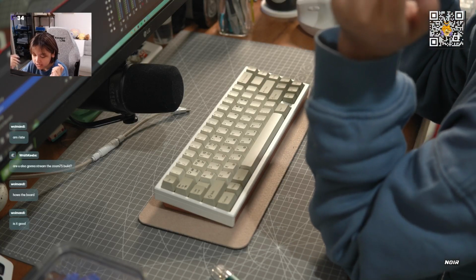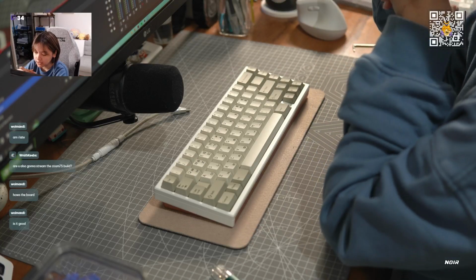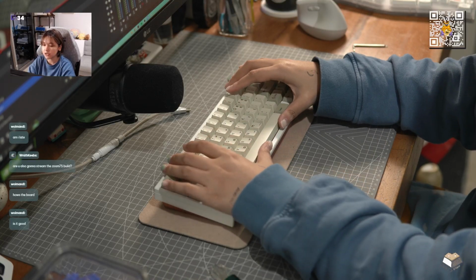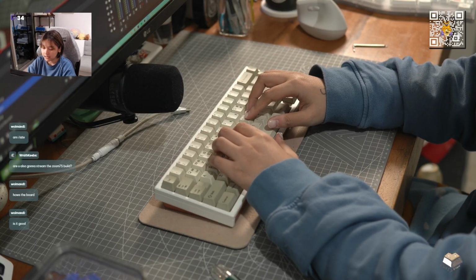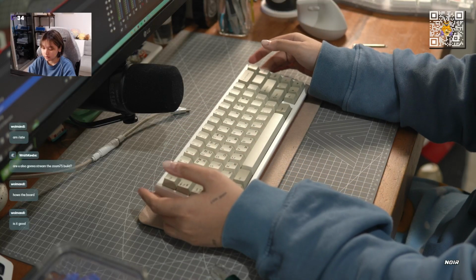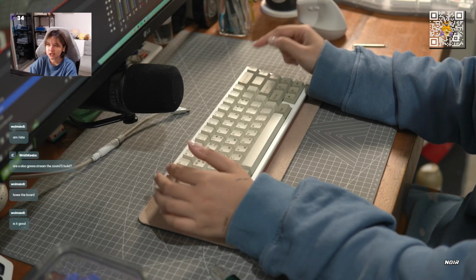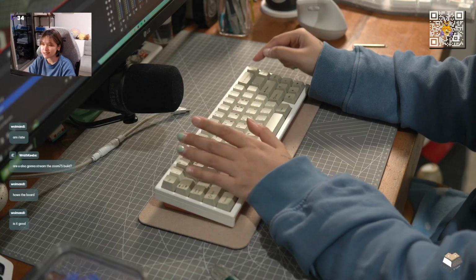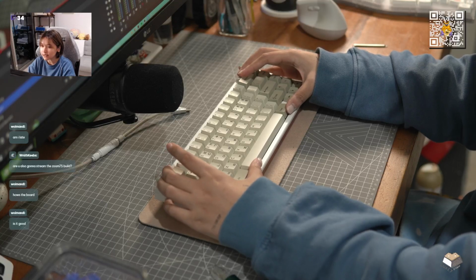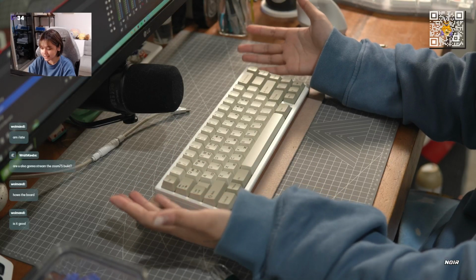My concern is that they offered this gasket mount system as well, but it doesn't do any justice because it was super shaky. The plate and the PCB keep moving with the gasket strips. So it was a bit annoying, but I changed it to this mid plate foam and top silicone mount system thingy, and it is intact. Even though it slightly moves, it's better, at least it's intact, you know.